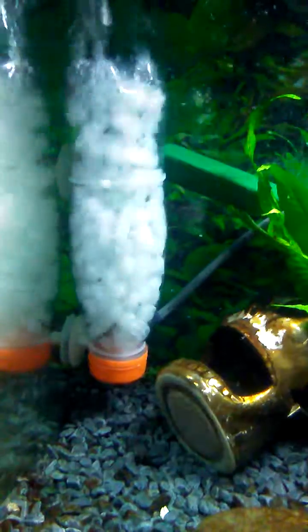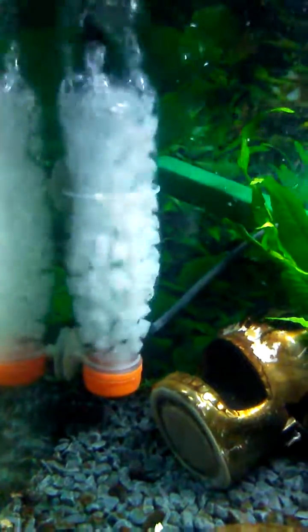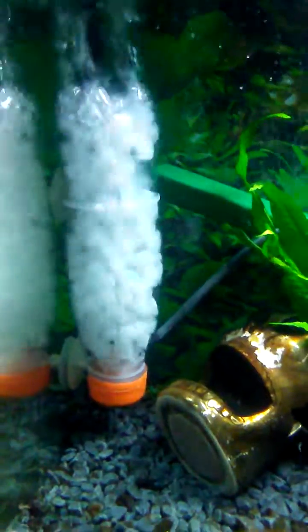Also, this air pump is running too fast. I'm going to adjust it in a minute, but just to let you know, you want to adjust it lower than this, just so it's nicely turning over, and that's all it needs to be doing. It doesn't need to be going mad. I've just got mine doing that for the time being, temporarily.